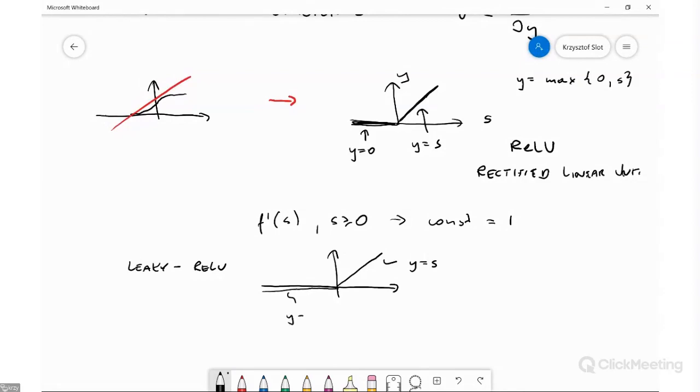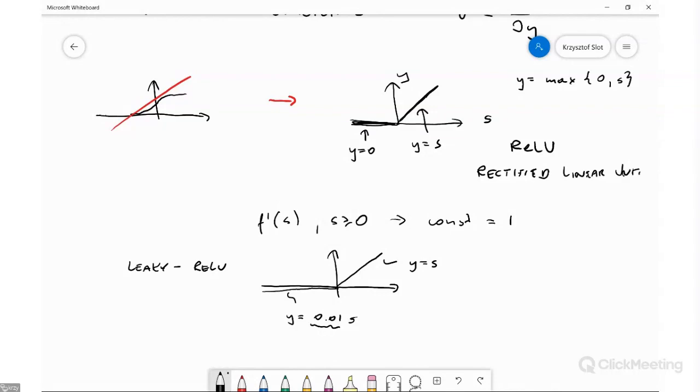And again, there is no any good way to identify this multiplier, but commonly it is 0.01.